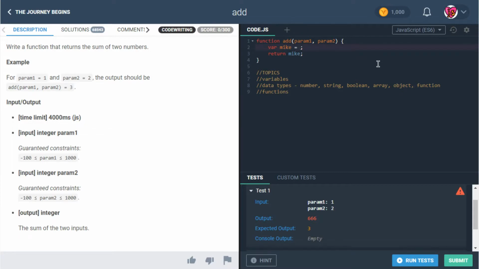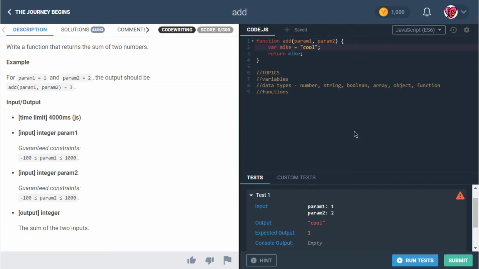And we could make this something different too. It doesn't have to be a number. A variable can hold another data type. It could be a string or a boolean. We'll talk about each of those. So basically just returning a string now. If we wanted a boolean, boolean is kind of like a true or false value, and we'll talk later about how we're going to use those things.